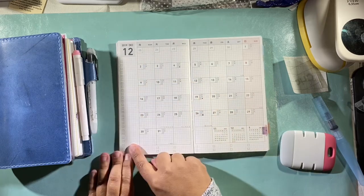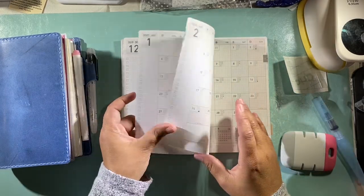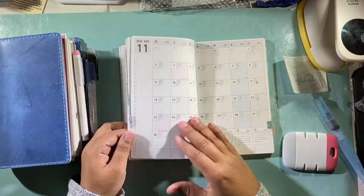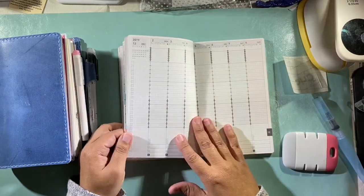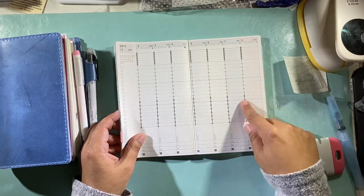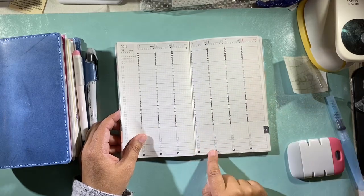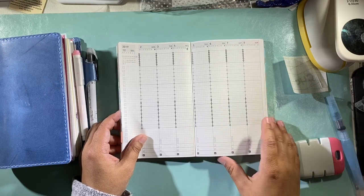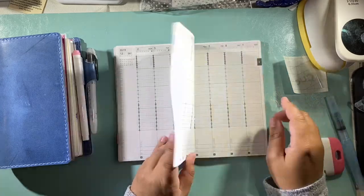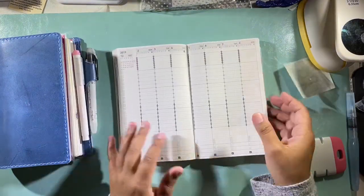Then you fall into calendar months with checkboxes on the bottom and side. I don't know if I need them on the bottom, so I might cover those with washi tape to add some life to the book. Then again, the weekly setup has sleeping/night hours bolded, weather tracking, sunrise and sunset, and what I'm assuming is a highlight-of-the-day spot — kind of like a little journaling spot — and a check mark section I really love.